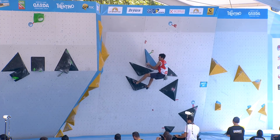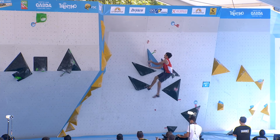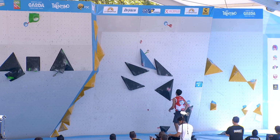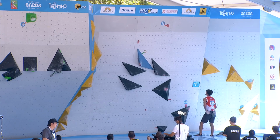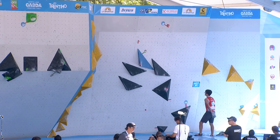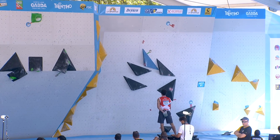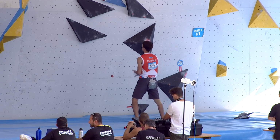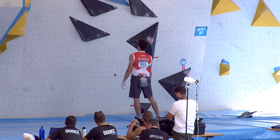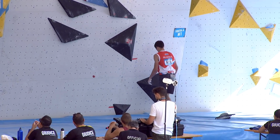It's a really good undercut volume, but the feet are pretty bad. You can see him just trying to put the force through the feet and going up to a decent but hard to catch side pull, just because of how quickly you're moving off the smears on the volumes there. And the top hold is a blocked crimp, like a letterbox slot at the top. It's hard to tell from this angle, but the wall is slightly overhanging there, so that's why he's having to move quickly. It looks vertical, but you can just about tell from that angle. It does lean back towards him.